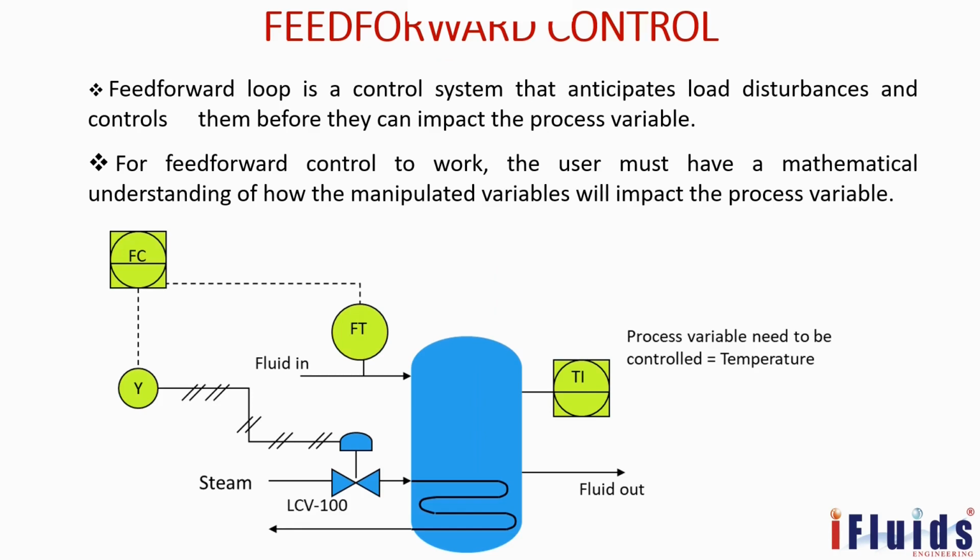Maybe it is water, or some fluid is coming inside. There is one flow meter there. Then we are sending steam to heat the fluid, maybe water or maybe some other fluid. So our aim is to control the temperature after that. By measuring the temperature, we control the steam flow. According to how much fluid is going inside, the steam flow will be controlled. We are not giving excess steam inside.